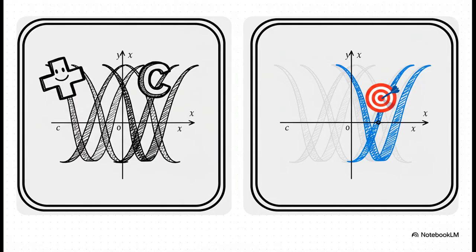A general solution is, well, general. It has constants in it, usually a plus c, which means it actually represents a whole family of possible curves. But a particular solution is specific. You get this when you're given some extra information, which lets you find the exact value of c. So, simple rule, if you see a plus c, it's general. No plus c, it's particular.